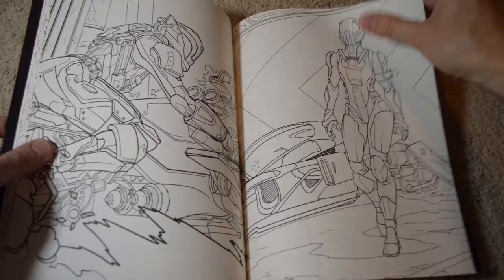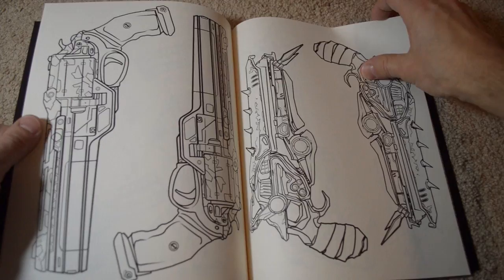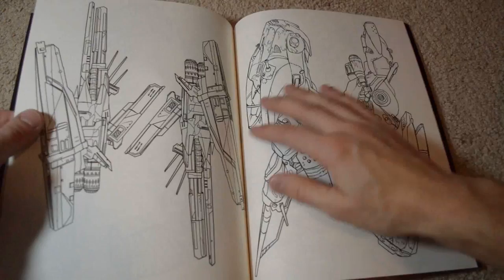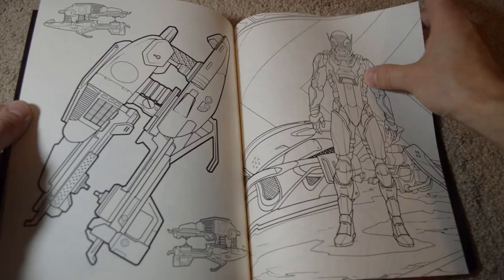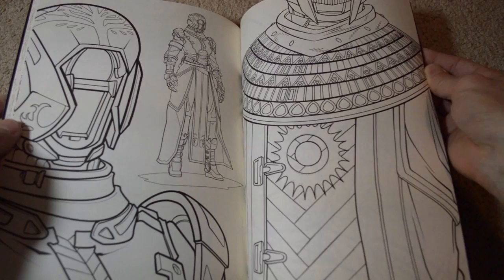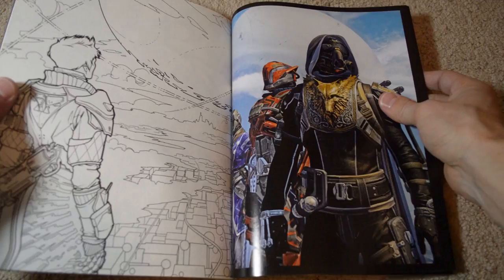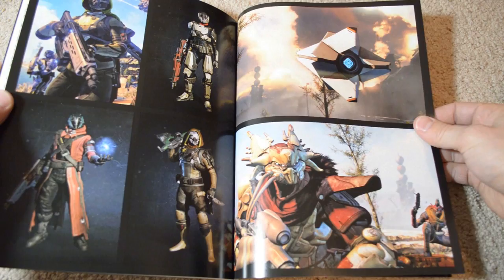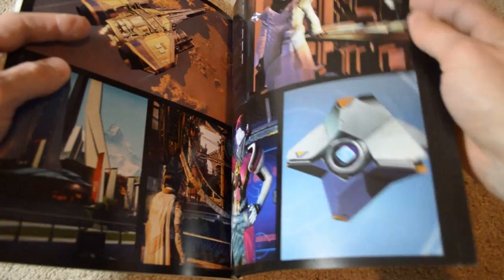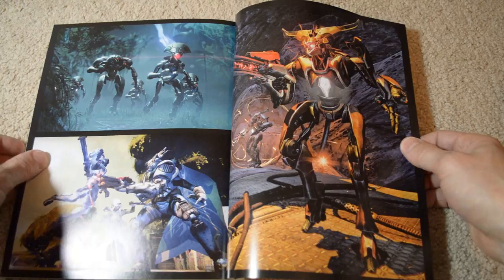The abilities section looks like it's mostly Destiny 1 content. Here's some of the cooler stuff — you actually get to color your own weapons. There's Gjallarhorn. I didn't play the first one so I don't know all the weapons, but it's pretty cool. There's a little Trike. This is pretty neat if you're into sci-fi or Destiny, and I think it would be fun for a kid as well. Towards the end there's some real photography that isn't meant to be colored in.